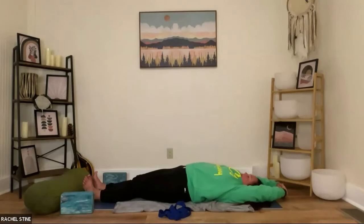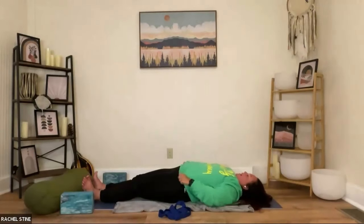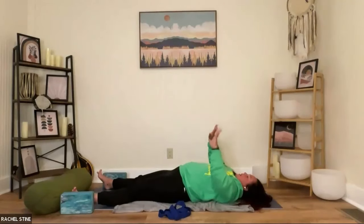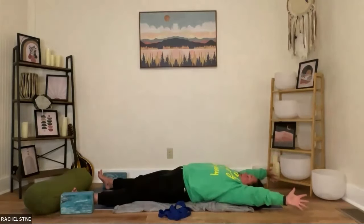Now you can sweep your arms back down to your sides. And you'll separate the feet here as wide as your mat. And again, point through the balls of your feet. So really try to spread out through your toes. The arms will stretch overhead. The arms open out wide as you stretch out through the fingers.